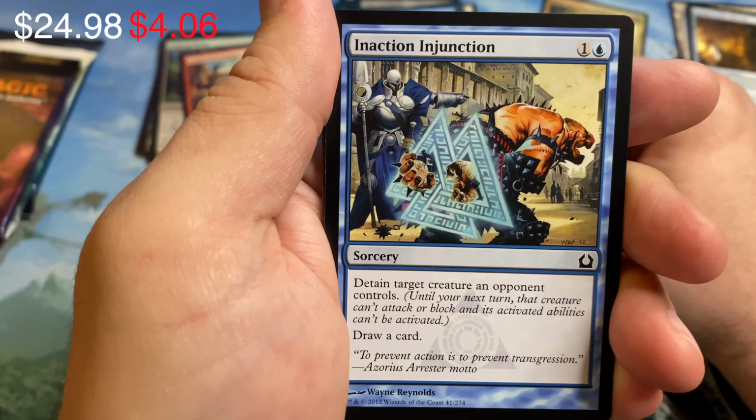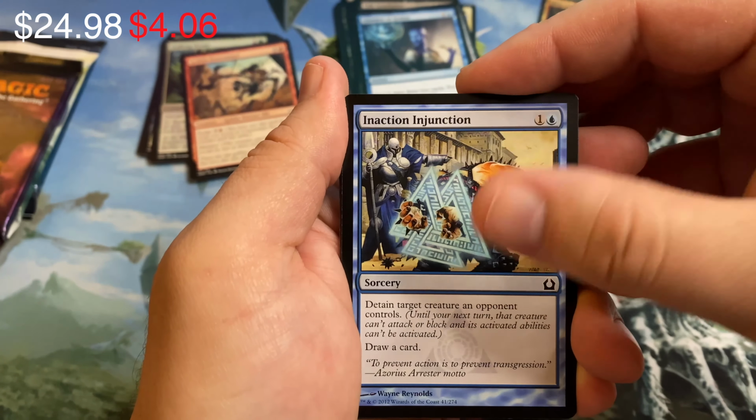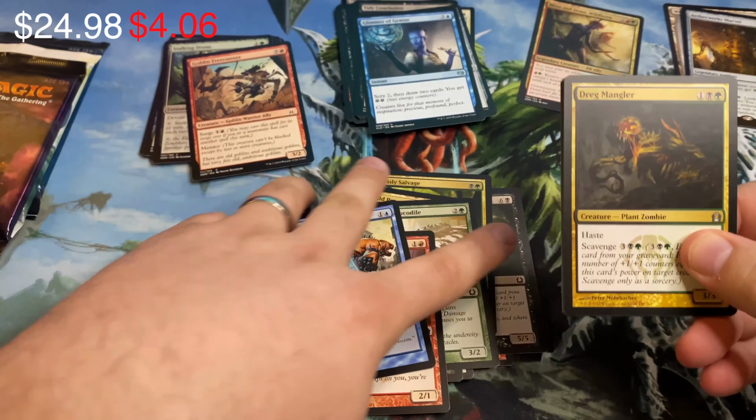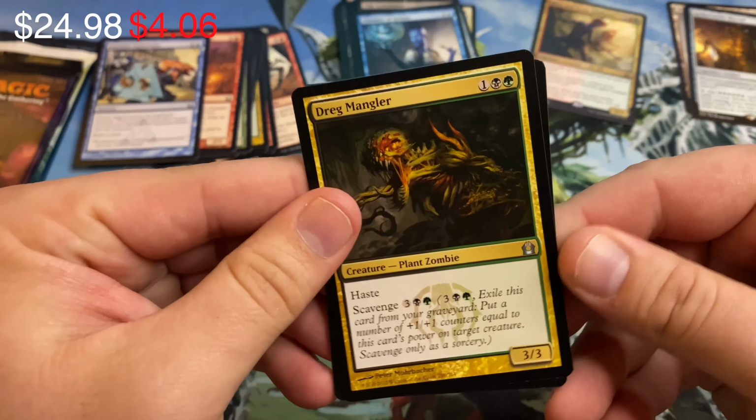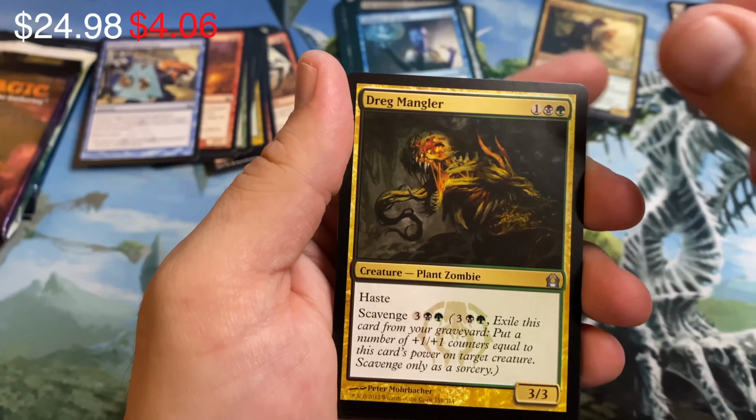Inaction Injunction. Locked him up with magic handcuffs. Destroy target creature an opponent controls and draw a card. All right, uncommons. Here we go. Let's just do this. All right, what do we got? Dreg Mangler. Haste and Scavenge.